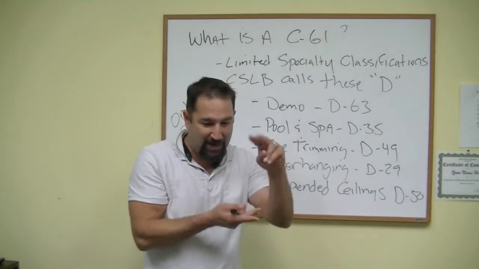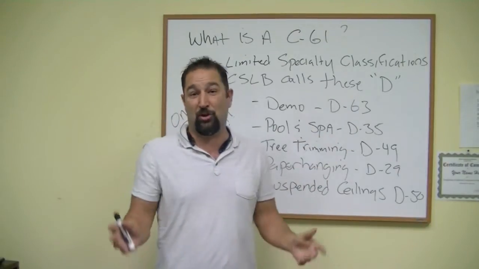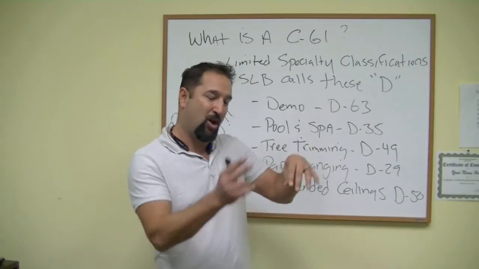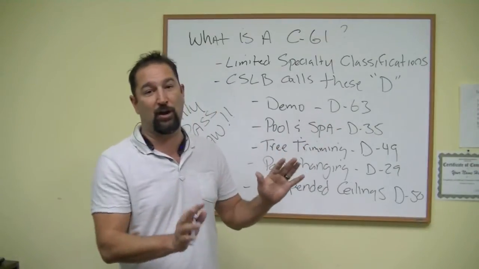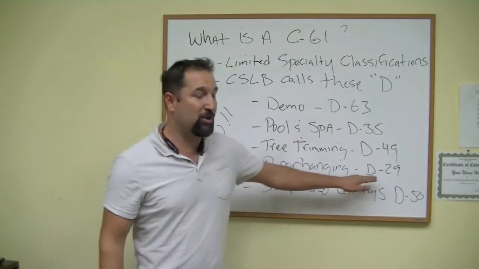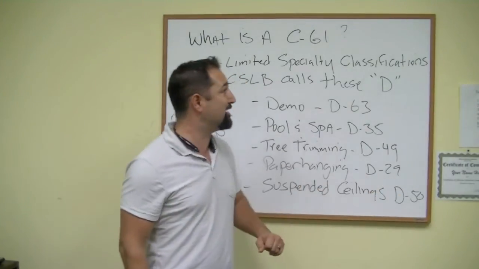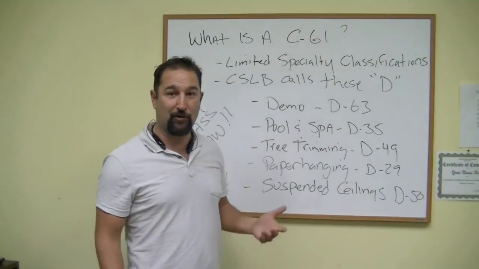You have nothing to do. You can cut out your nice little things and start sticking it up. You know, when you have those kids and they come back with all their pictures and all their little elaborate things. Daddy, look. Put it right on the wall. Perfect. Glue it on. It'll be there permanently. You can do that. All you need is a D29 license, which falls again under the C61.